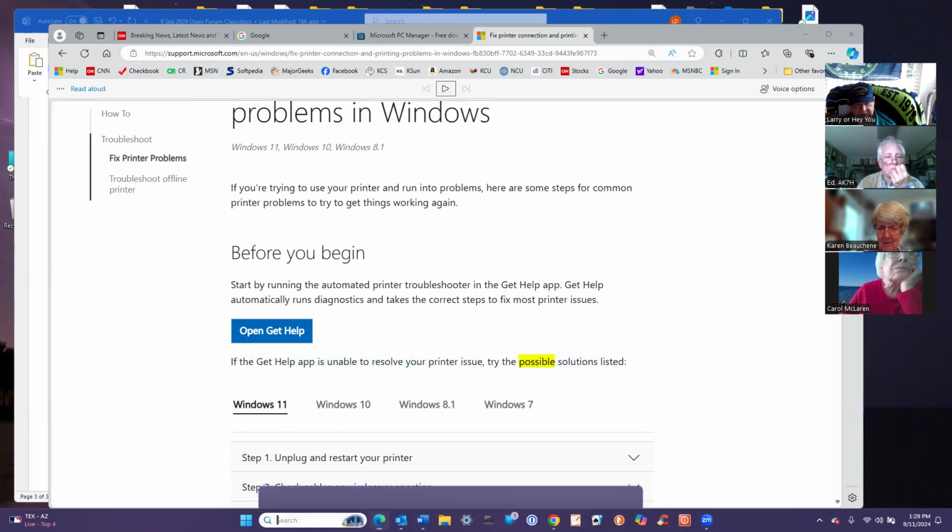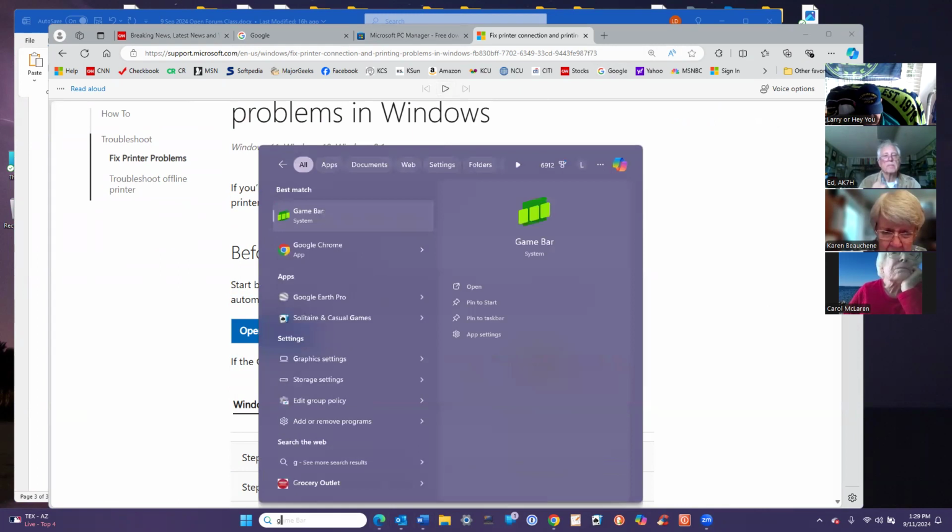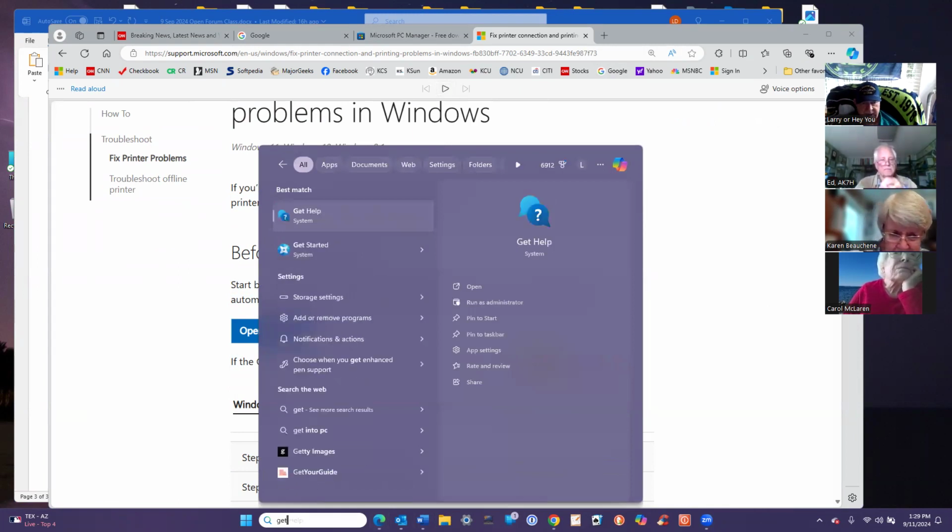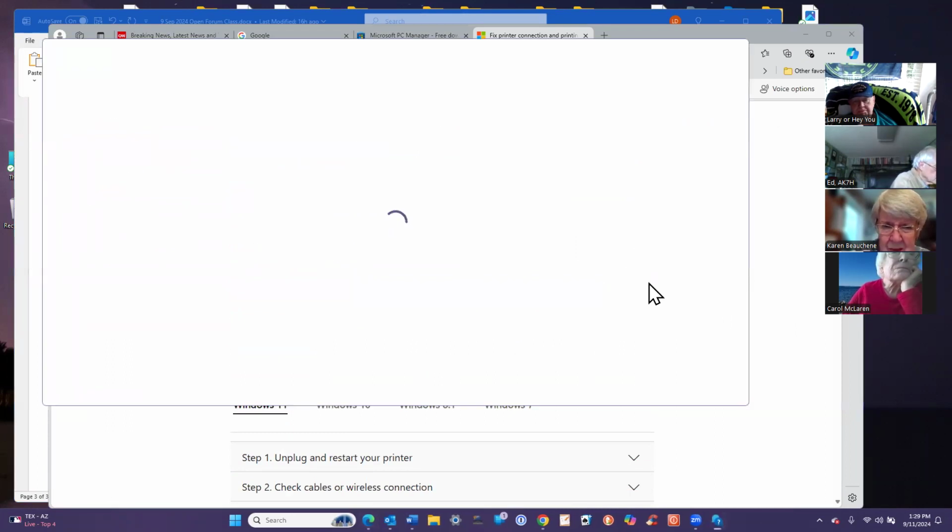Okay, so you can go down here and type Get Help. And it's on your computer. You click on it. And it's coming up. But not only printers, it helps with all kinds of things.